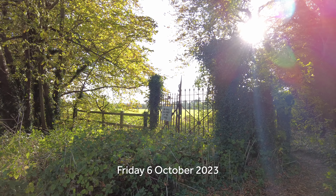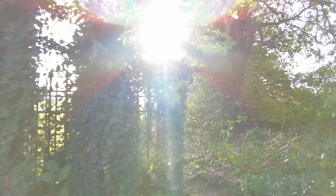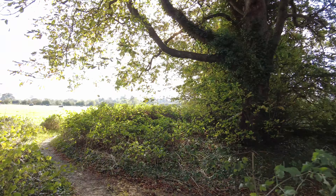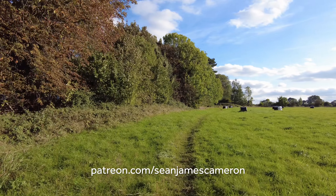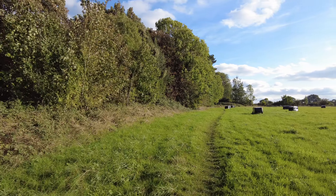I decided to go for a walk in the countryside. I've recently discovered this place — it's about 30 minutes from my house, and it was a beautiful day. I decided just to go out, be in the countryside, peace and quiet, smell the fresh air. I've been talking to my Patreons this week — I have a Patreon account, and if you come over there and support the channel you get a bit of behind-the-scenes content. So I'm going to update you with what's been going on this week.